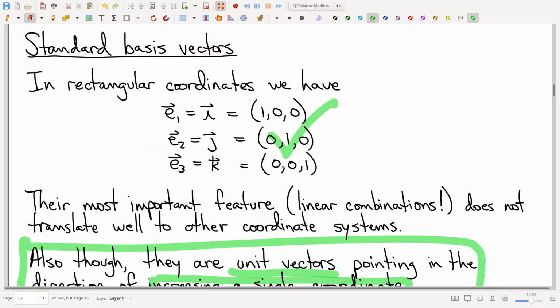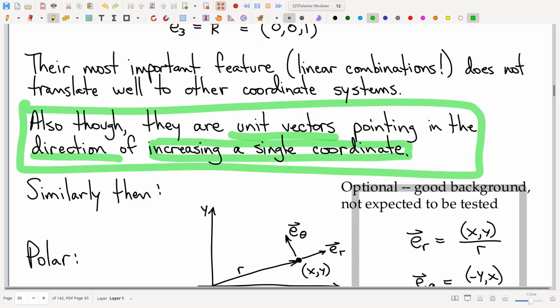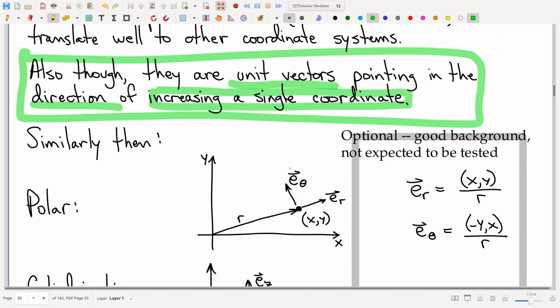Nice feature. Well, this property is something you can do in other coordinate systems. So, for example, if you are at a point right here, you can talk about which direction would I go to hold theta constant and let r be increasing? And the answer is I would go that way. A little bit of geometry will persuade you of that formula. That's a nice exercise. Make sure you're comfortable with where that comes from.